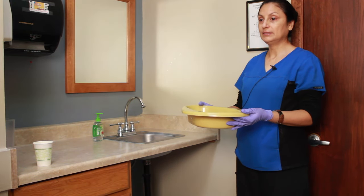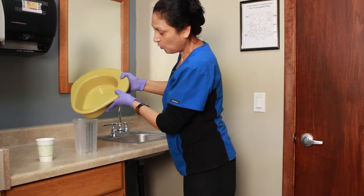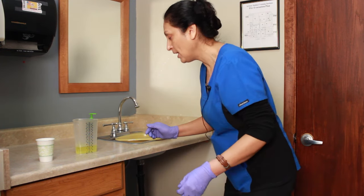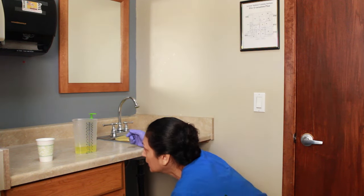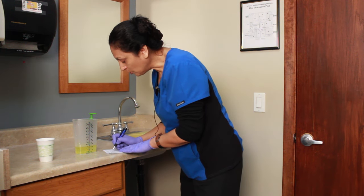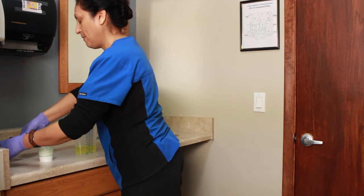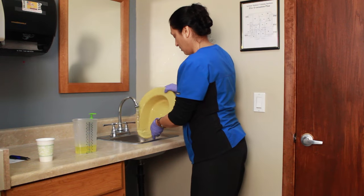Test observer, I'm ready for my liquid. I'm going to pour my liquid into the graduate. For state board testing purposes, the sink can be used as a toilet — in real life we would never do this, but it is permissible. I am now going to read my graduate at eye level — that says 225 milliliters. Immediately, I am going to write my output. I know my gloves are soiled, but it's more important that I remember and document my output. I document it on my recording sheet, and this is where I rinse my bedpan.